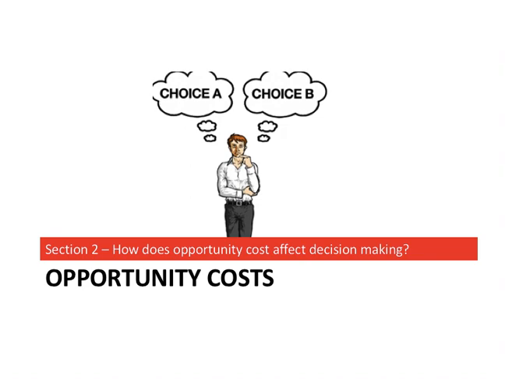In this video, we'll be talking about opportunity cost. In Chapter 1, Section 1, we introduced what economics is. We looked at some of the basic terms that are involved with it. Now we're going a little bit deeper and talking about something called opportunity costs. How does opportunity cost affect decision making is what we're looking at here tonight.